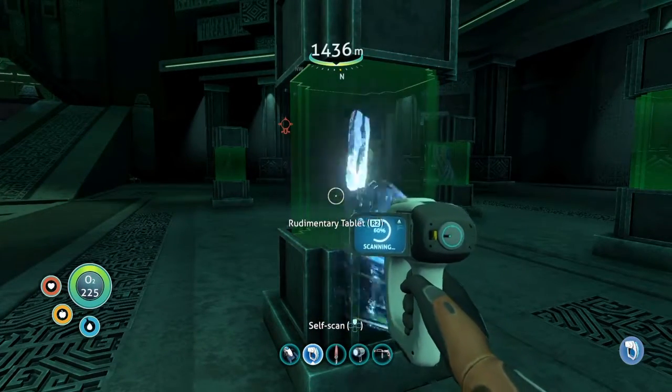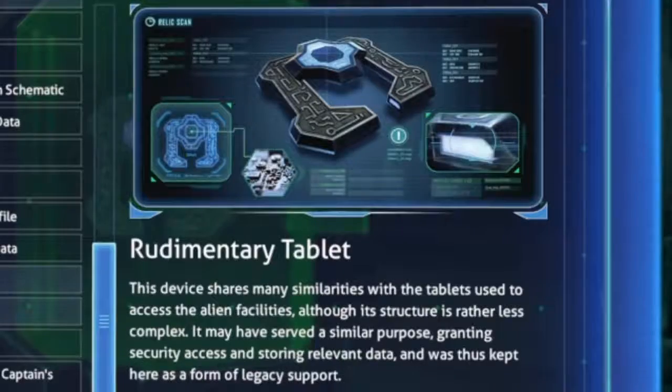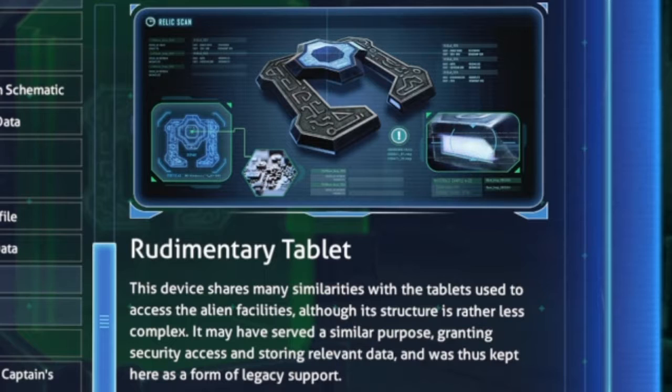Rudimentary tablet. This device shares many similarities with the tablets used to access the alien facilities, although its structure is rather less complex. It may have served a similar purpose, granting security access and storing relevant data, and thus kept here as a form of legacy support.